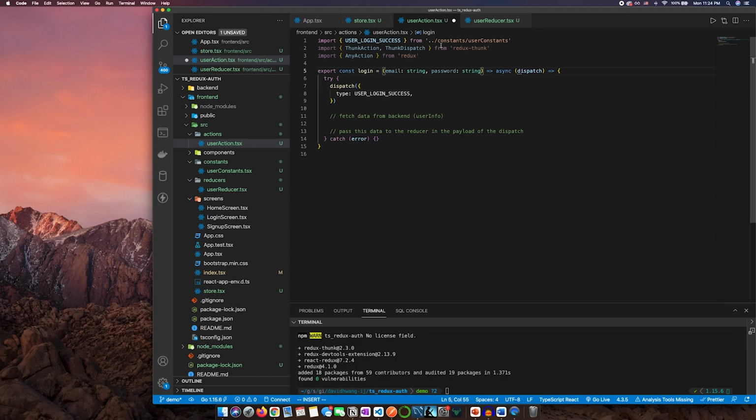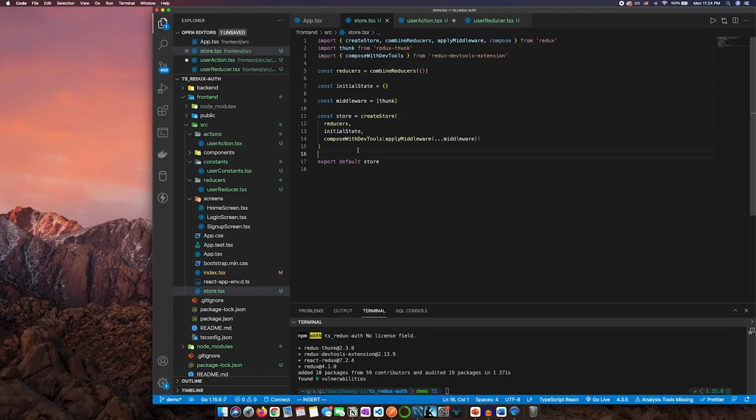Like that. And before we move on, there's one thing I want to define in the store, and that is the RootState, which we can define like this: ReturnType of store.getState. So RootState is basically the type of store.getState. So it would be the states that we get from these combined reducers.